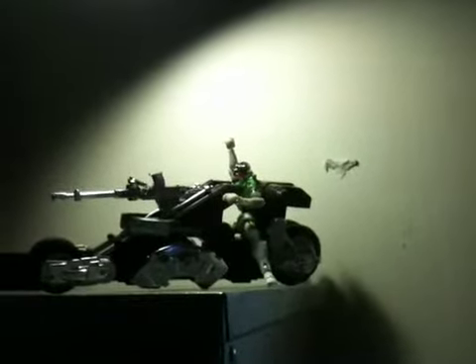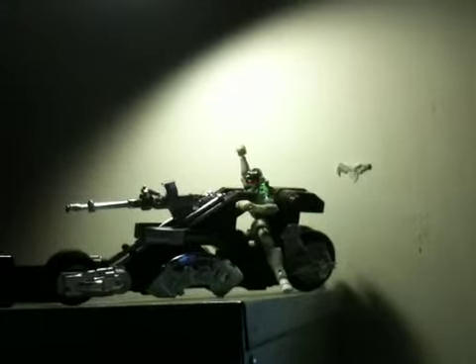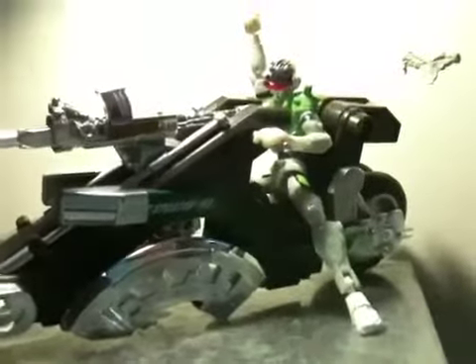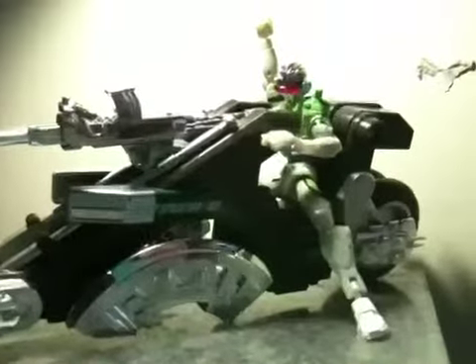Let's take a quick look at him real quick before I sign out and see what this guy's about. Alrighty, here we go. This guy has a lot of detail. I like the double wheels in the front, which is pretty cool. He has the side armor of the motorcycle, which connects to the figure, as you guys know already. A lot of these Micromen always have some type of interchangeable parts that the figure itself can actually use for armor.